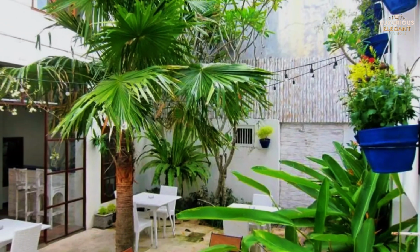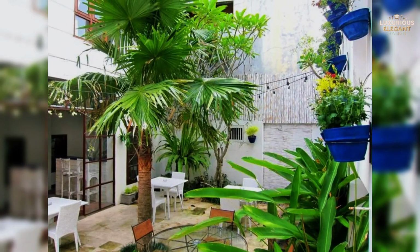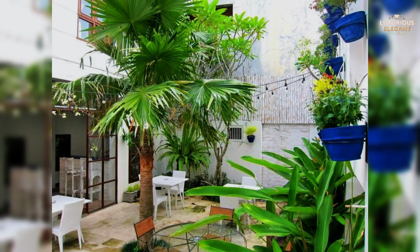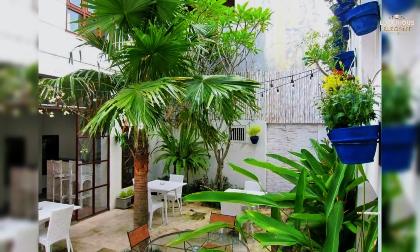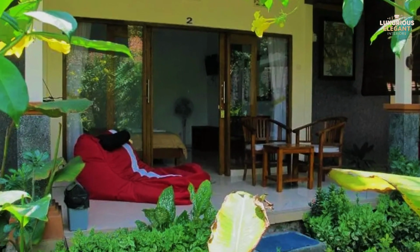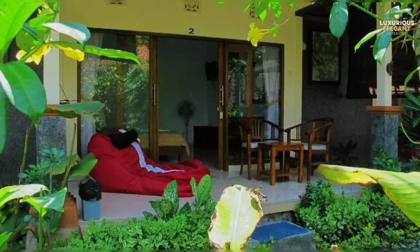That's super important because not all plants are created equal. Some love sunbathing, others prefer shade, like us Brits in summer. Note any existing features, like a shed, fence, or a weird drain in the middle of nowhere. These will influence your design. And remember, gardens evolve. You don't have to plant everything at once. Start small, see what works, and build over time. Rome wasn't built in a day, and neither is a lush paradise.